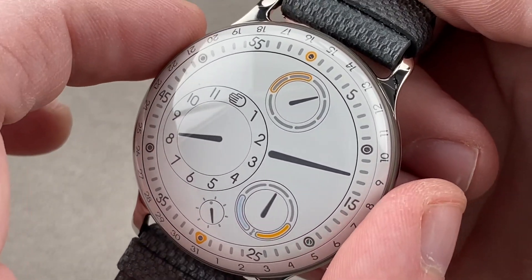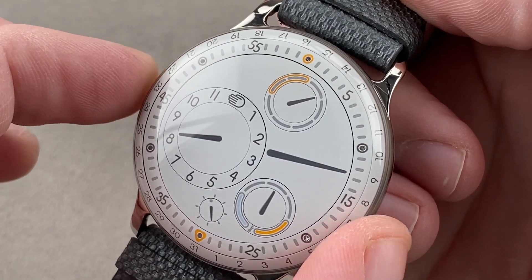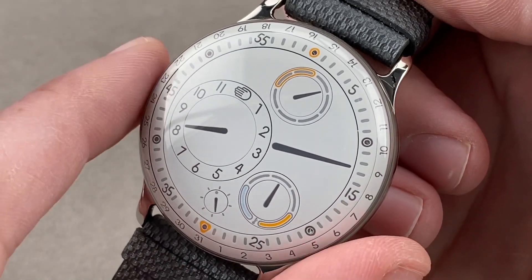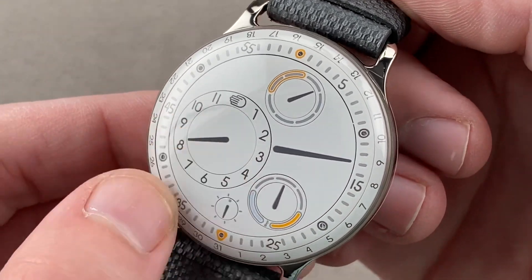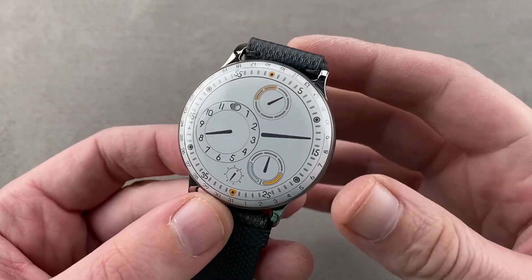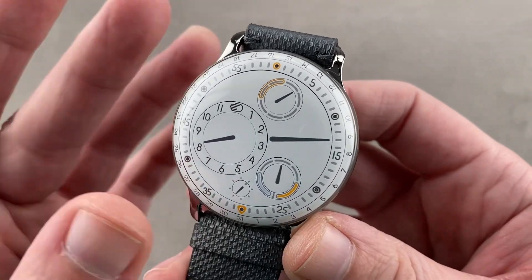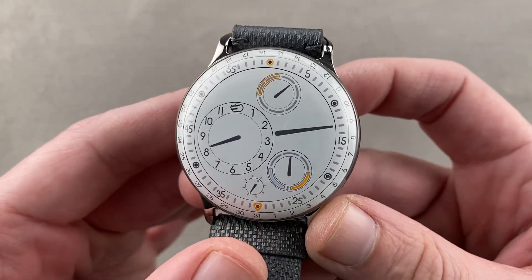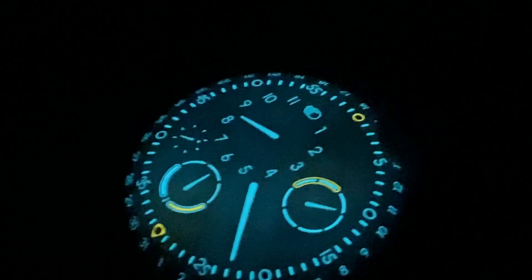They really thought this out. All told, you've got 25 jewels in the base caliber and with the module together there are 47 jewels in the movement, with 215 pieces in the Ressence Orbital Convex System. Also very cool — the watch has 3 ATM water resistance, which is actually more than most Ressence watches, so you're set if caught in the rain. And there's a loom shot that is easily the best of anything this side of a dynamo-powered watch or Fifty Fathoms. Reach out to tmaso@thewatchbox.com for purchase and pricing. And we're back with the spectacular Ressence Type 3W by night — I promised a hell of a loom shot and I delivered a fireworks show.